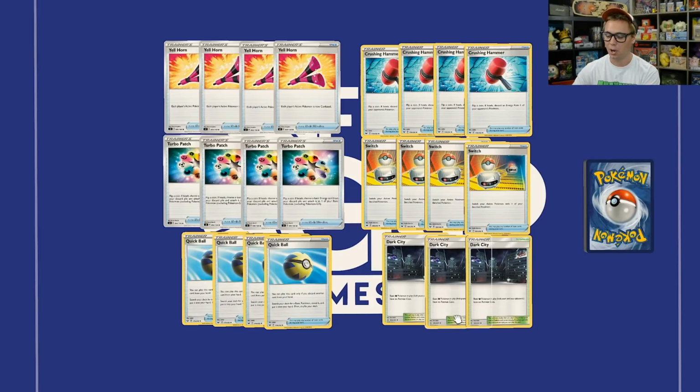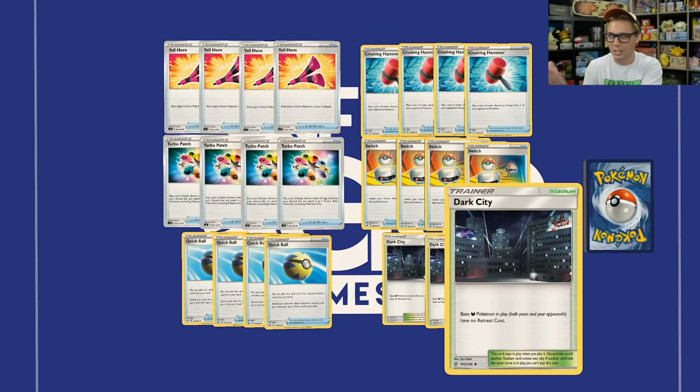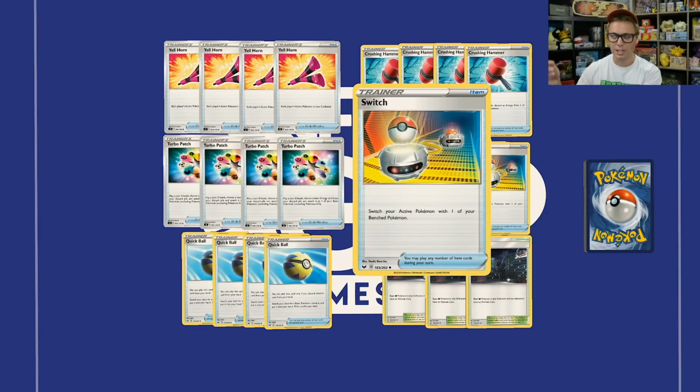The 3 copies of Dark City are very good against every deck except for like Eternatus VMAX. So if you're playing against Eternatus VMAX, you don't want to put your Dark Cities down to give them free retreat. You just want to rely on your switches and your Birdkeepers and your Mallow and Lana, and that is still plenty of switch outs for your deck.